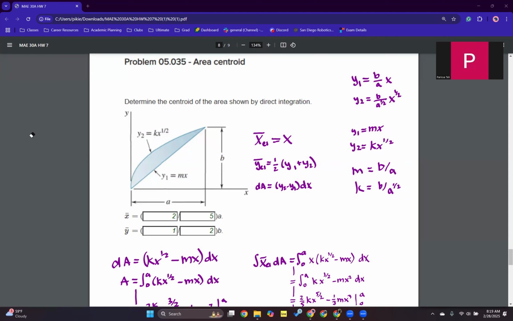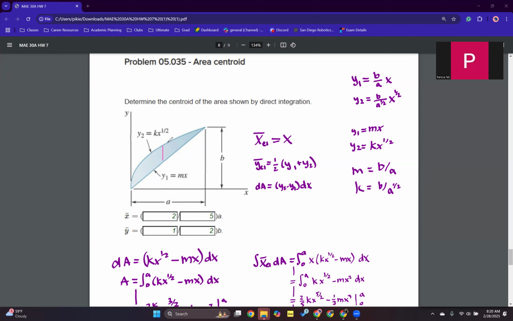So, second point about direct integration here is that we're just taking all of these little vertical changes in area, right? So this is dA, which we can also denote like that. We're also going to use our knowledge about x and y to determine that total area, and then once again use a similar method as earlier to figure out our centroids.